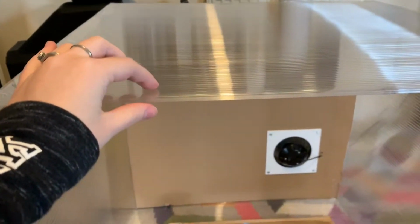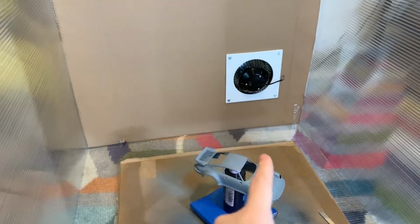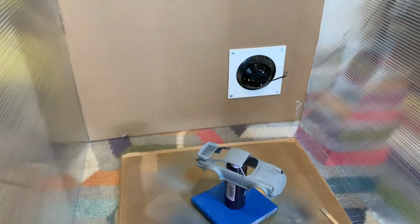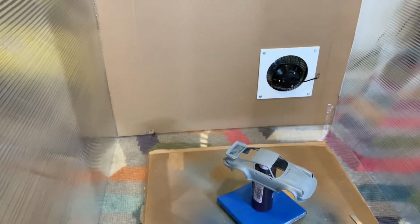It's just a corrugated plastic, and they were 2 foot by 4, and we got 2 of them. So we cut them in half. That way we had 4 pieces, and then I used cardboard for the back because I got a small 5-inch USB fan. I want to put an actual air filter in here, but we haven't gotten that far yet. We're just seeing how this works.